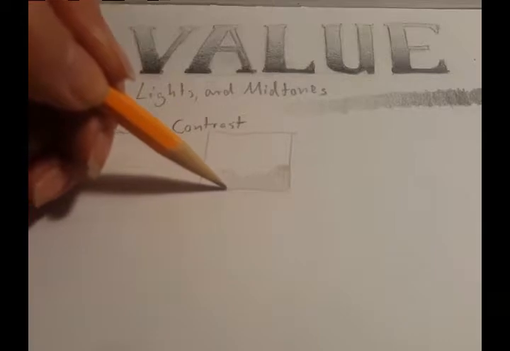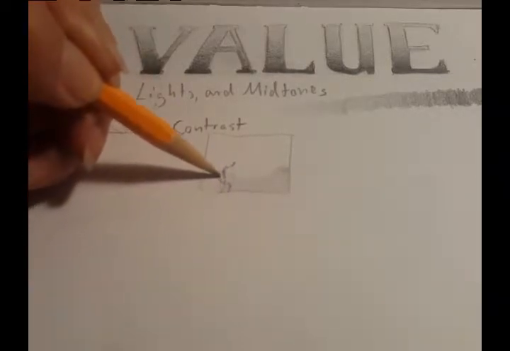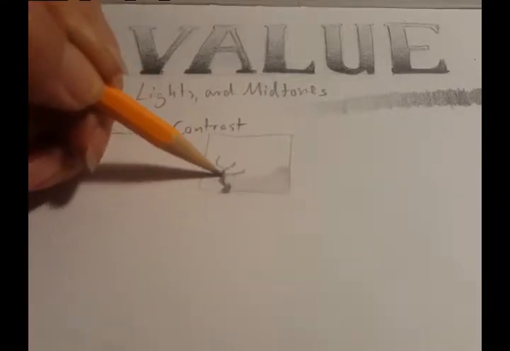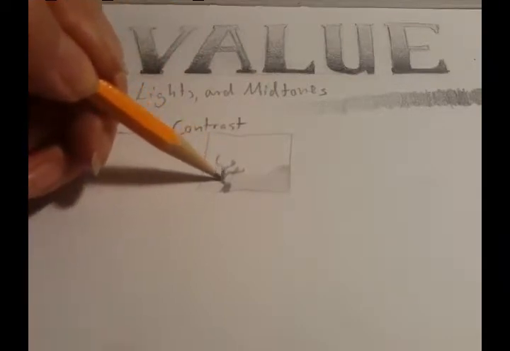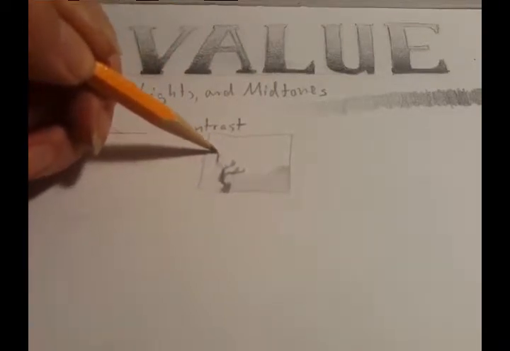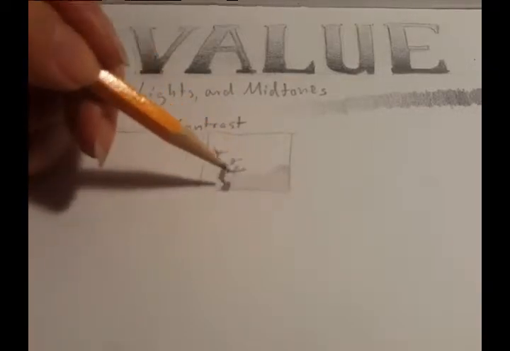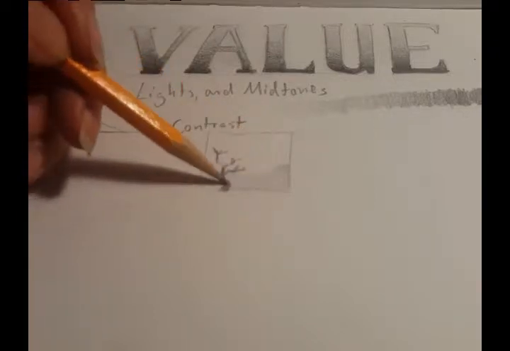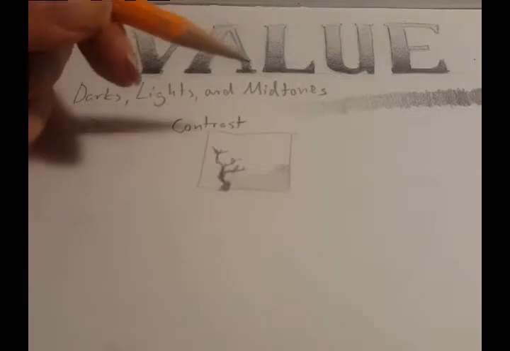But if I had a tree growing up from the foreground, and that tree was dark, then it would be attention getting, right? Because it's in front of these light values. So that's a way to add contrast. I have midtones and light tones, and then right in the middle of that I just have a tree that's very starkly standing out.